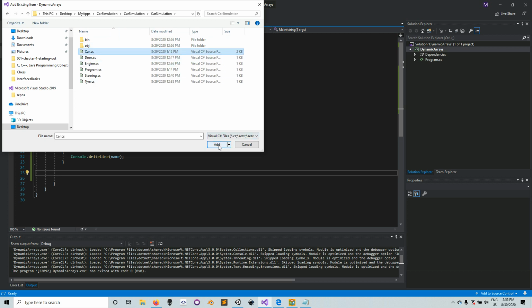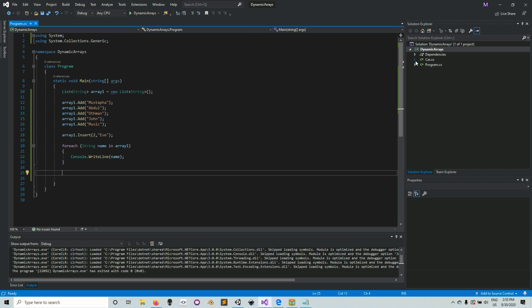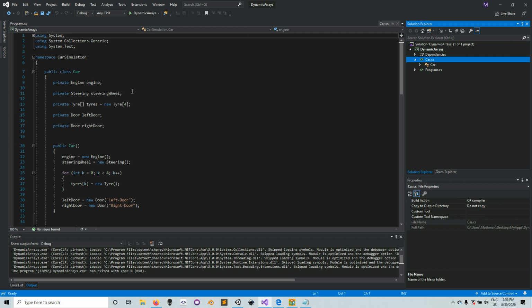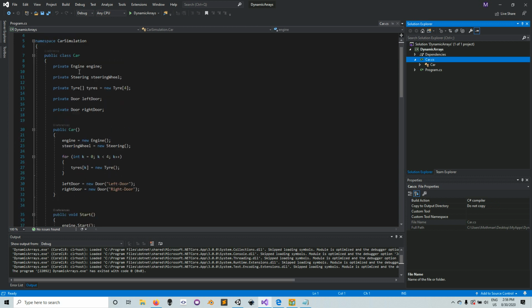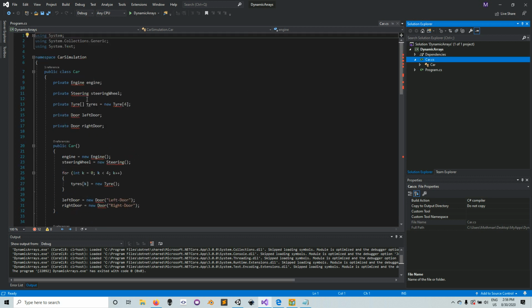Remember, we can't just add car alone. The reason is because if you open car, you'd see that it depends on the engine, steering, tire, door. You can see they are all highlighted in red now because they are dependencies of the car class, so we have to import the dependencies.